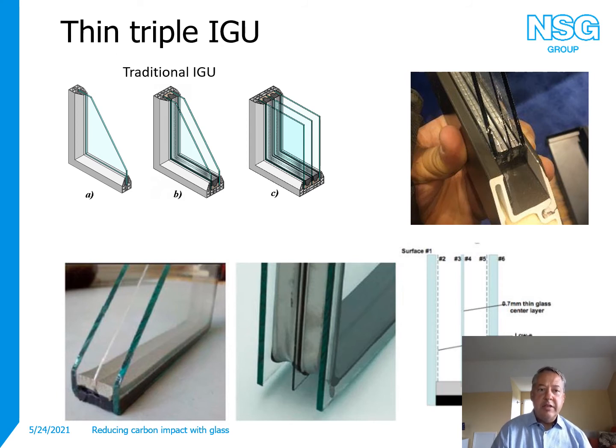So that's one way. The other way is, when I go from a double glaze to a triple glaze with this thicker frame, I can instead use the existing double glaze framing. So now I don't have to add any of those other frame and steel and structural supports. It allows you to get this big change with a really minimal impact in terms of your embodied carbon. You get a much better performance.